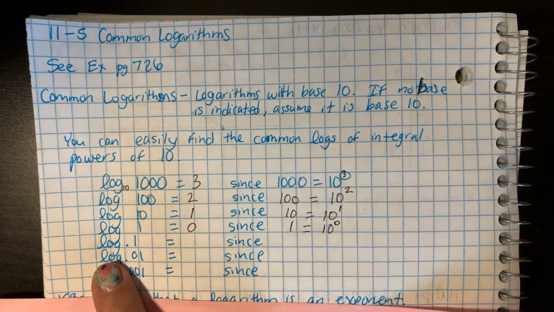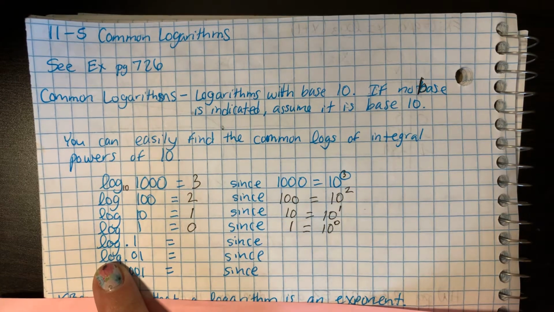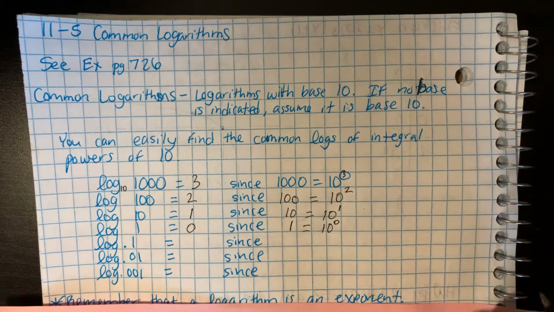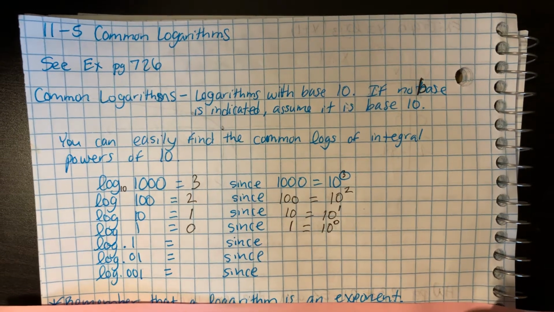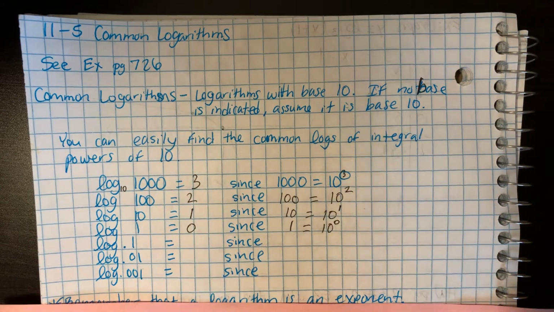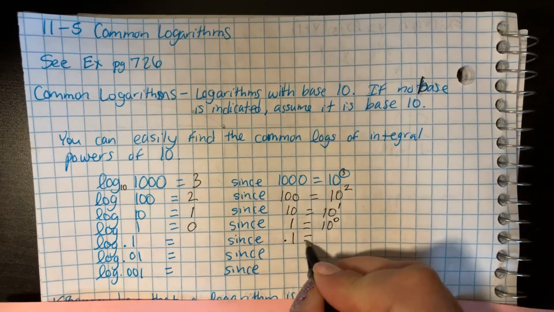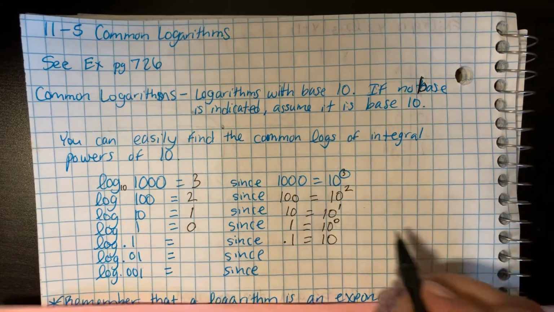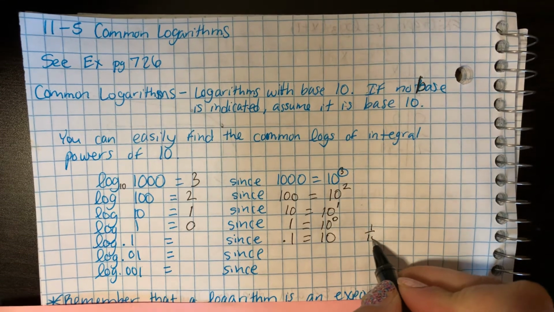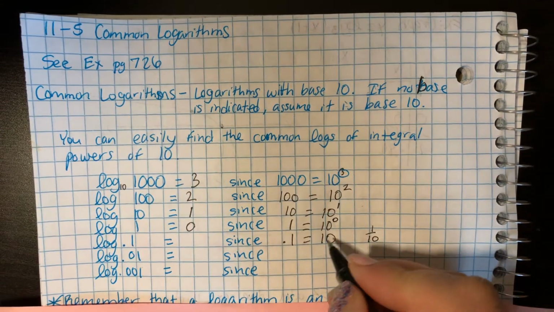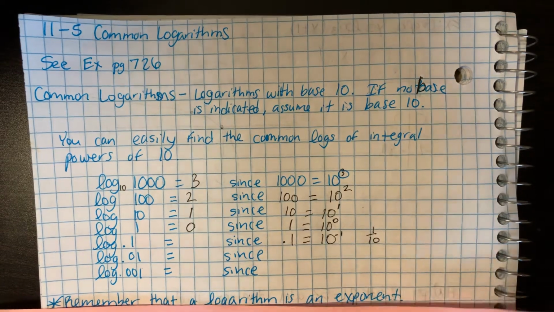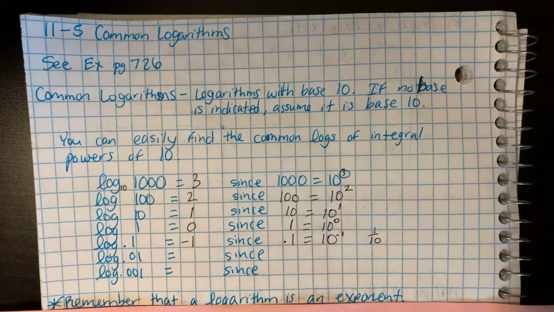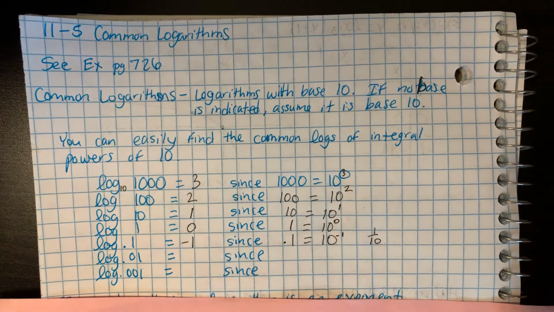Now we're going to get into our decimals. So when we get into decimals, we're thinking negative numbers and fractions. So we'll have 0.1 equals 10 to the what? Well, 0.1 is 1 over 10. So to get to 1 over 10, we would need a negative 1. So that'd be a negative 1. I know some of you have looked at this on your past homeworks before. This concept just kind of popped up.